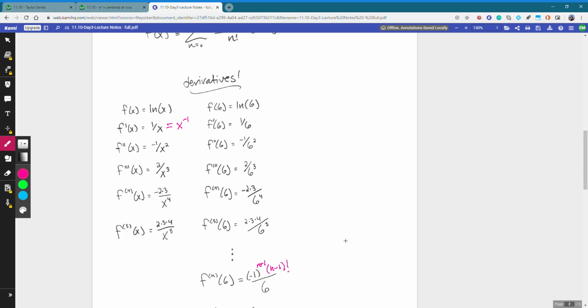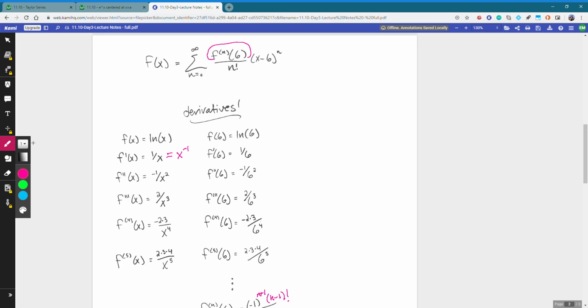And then in the denominator, we just have this increasing power of 6. Let's just look at the different derivatives. Second derivative, we see the second power. Third derivative, we see the third power. Fourth, we see the fourth. And so it's just matching the power. So the nth derivative is going to have 6 to the n in the denominator. And so right there, that's our nice general formula for what we were needing to find, the nth derivative of our function evaluated at 6. And that's going to be what we plug in right here.